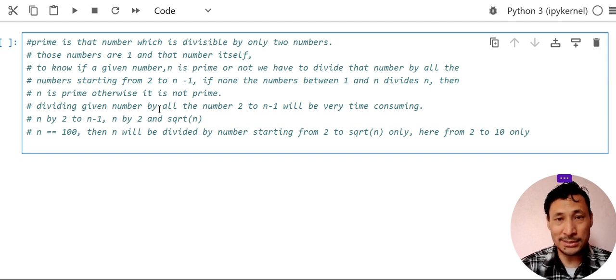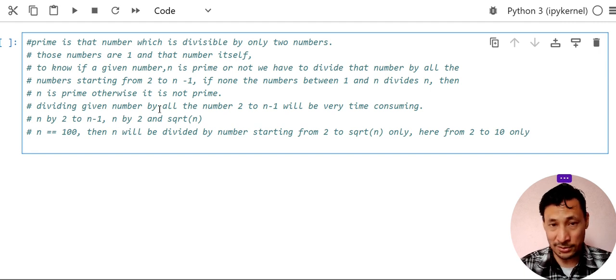So what we can do is, instead of dividing that number by all the numbers starting from 2 to n minus 1, we can take the square root of the given number and we can divide that given number by all the numbers from 2 to the square root of that number.